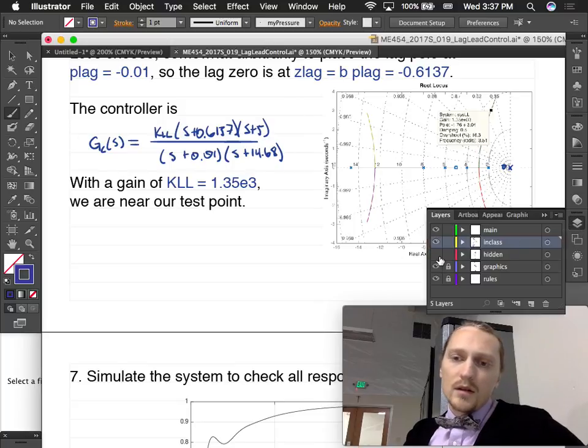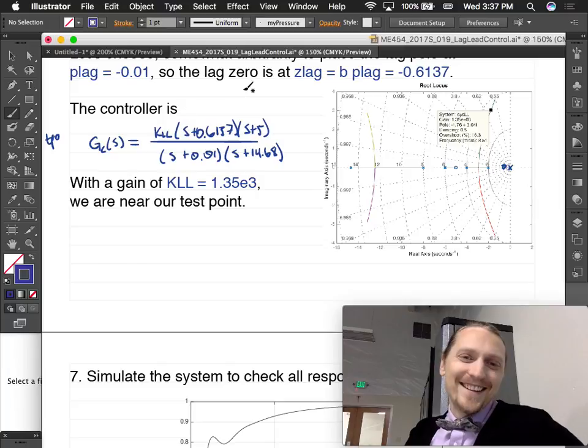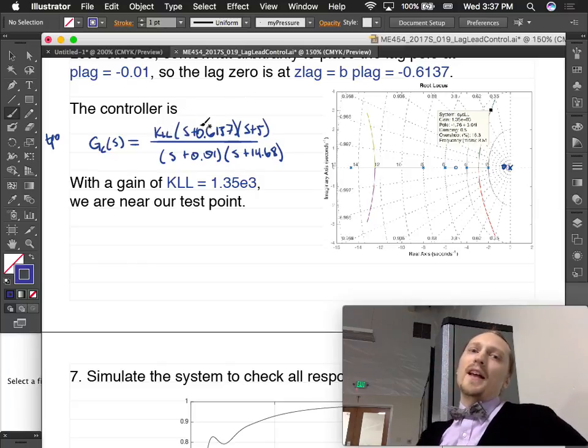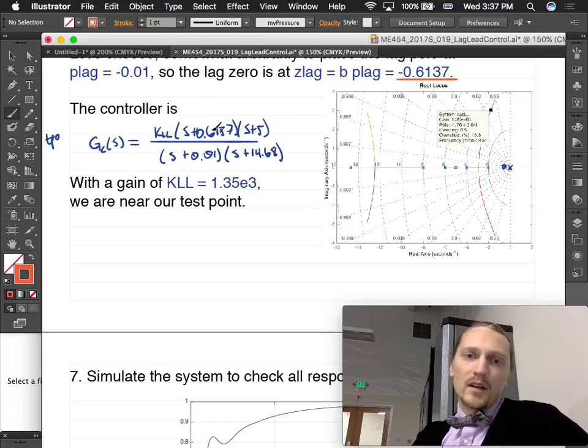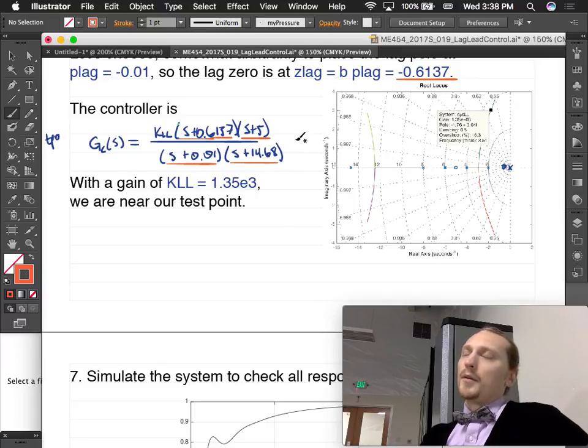Can you narrate that numerator? I can't read it. Yeah. So, oops. I have a typo in my note for typo. Isn't that funny? So the numerator of this has the zero from the lag controller that we just designed, right? So this zero is showing up right here. And then this zero comes from our lead design where we just arbitrarily plopped our zero at 5. This pole is coming from our lag that we just did. And this zero is coming from the lead pole that we computed.